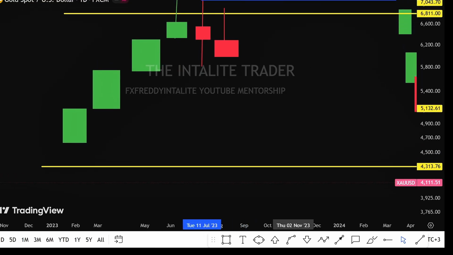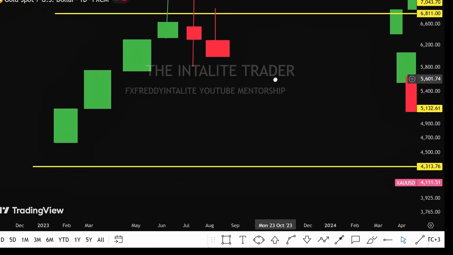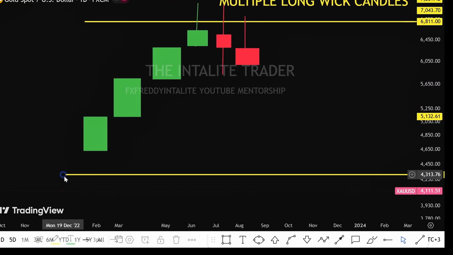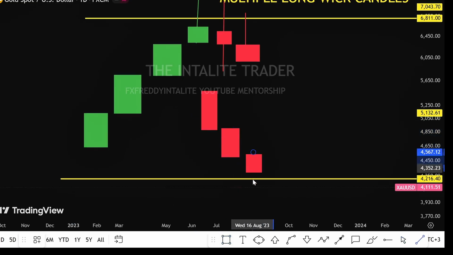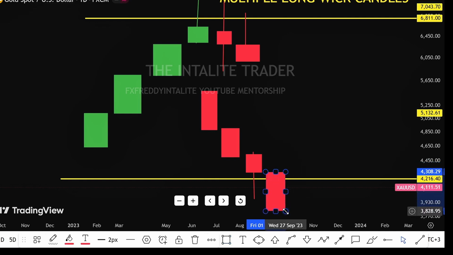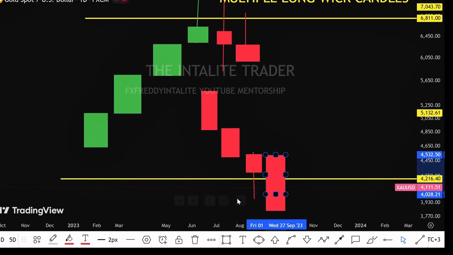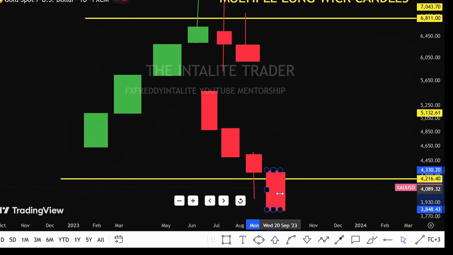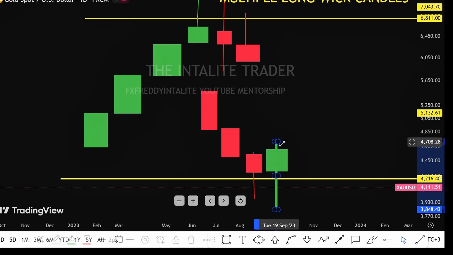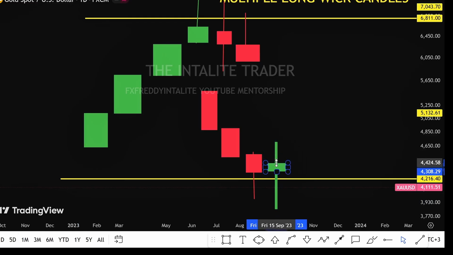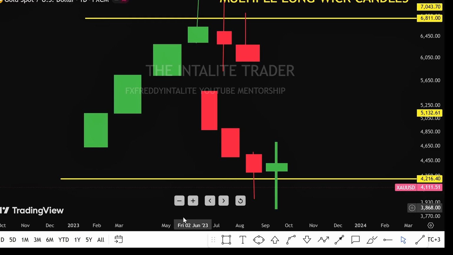We are looking at multiple long wick candles. You don't have to cram these things, just understand them and why they form. You will have no problem with trading. You have this, then you get this candle rejecting. Another candle opens from where this closed, and maybe it pushes lower. As it pushes lower, it gets rejected. So when this candle flips bullish, buyers step in and it closes as a long wick candle.